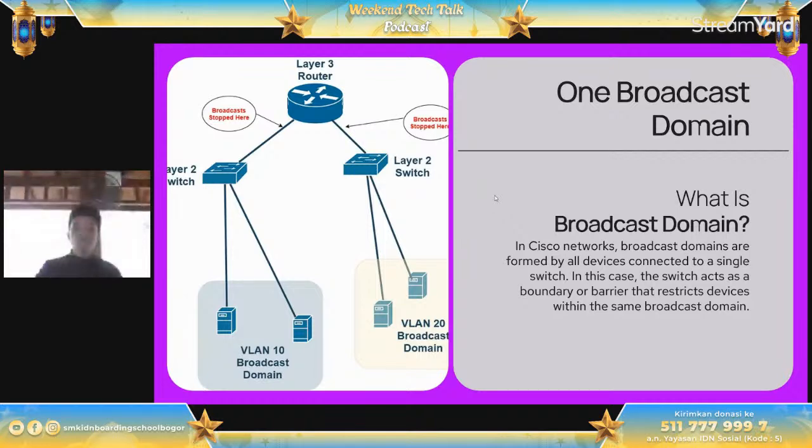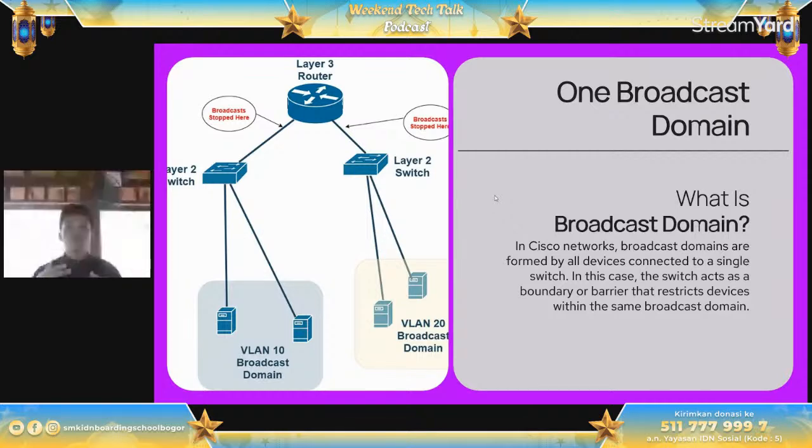Next we continue to the VLAN. So what is VLAN actually? VLAN is a virtual local area network. With VLAN, you can make several broadcast domains in one switch. Like I said before, in one switch, by default there is only one LAN.